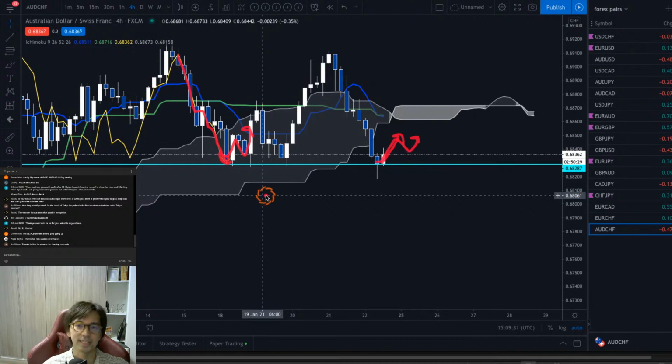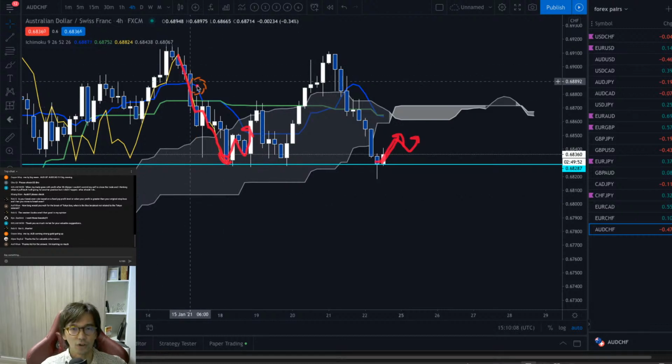Yeah, I still remember when I first started to use Ichimoku about 7 years ago, I didn't show Chikou span because I thought it's useless, right? It's just the close price, so just a line chart, shifted 26 candles backwards, and I was thinking, so what? But after reading through these original books and really knowing the essence of Chikou span, I see the power of it now. I have no point deleting the Chikou span now.